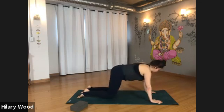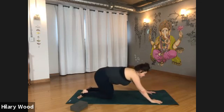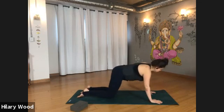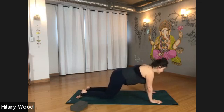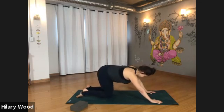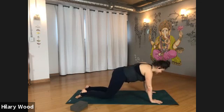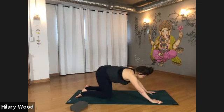Maybe bringing some circles in, right? Doing circles, moving through the hips and just letting the rest of the body follow. Once you've gone one way, go ahead and spin the opposite way. Again, initiating that movement through the hips, letting the rest of the body kind of surf the wave of the breath.